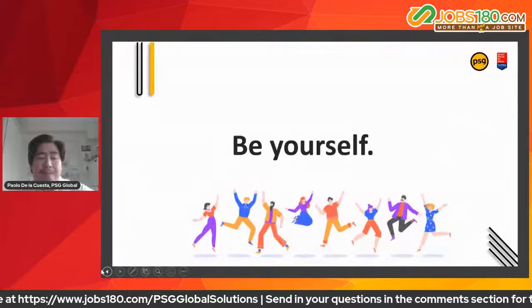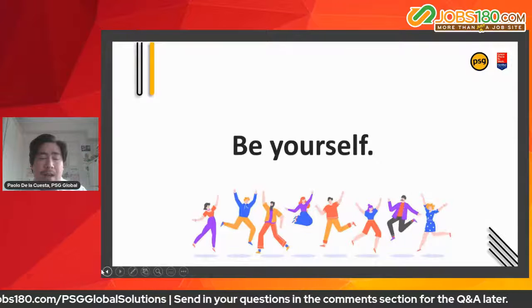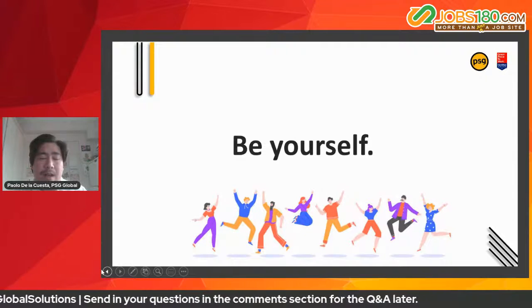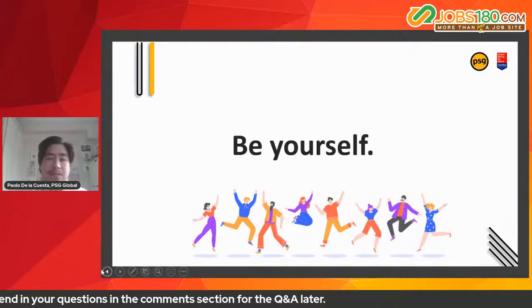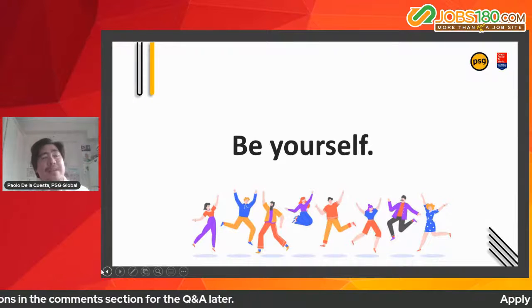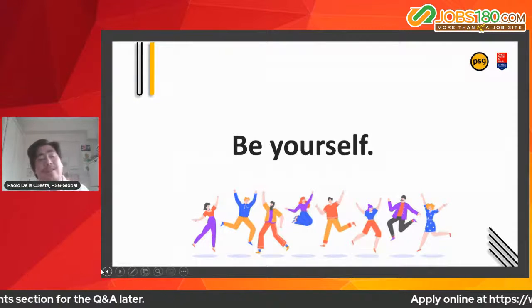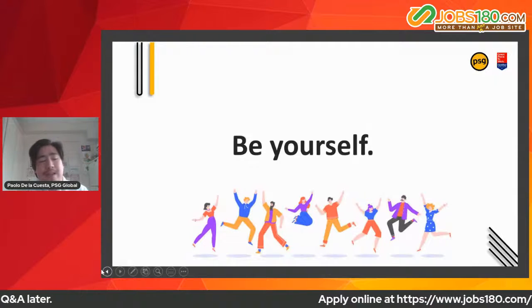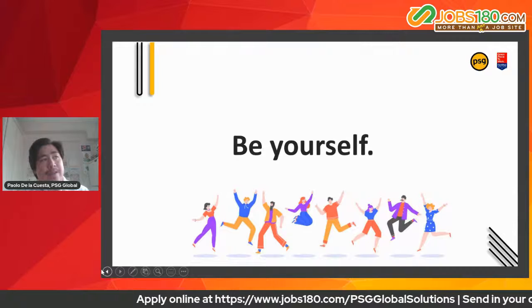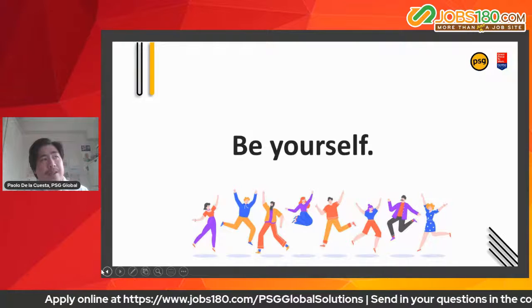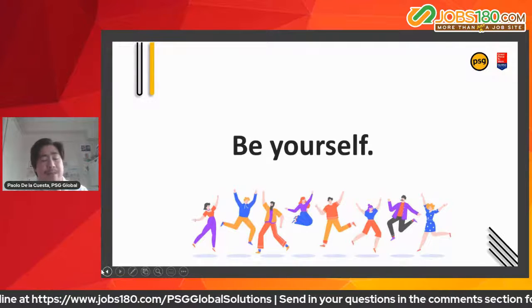But try to set yourself along the lines of where you want to be 5-10 years from now. Most recruiters ask you that: where do you want to be 5-10 years from now? The reason they ask is because they want to see if the job they're offering is something that will lead to where you want to be.